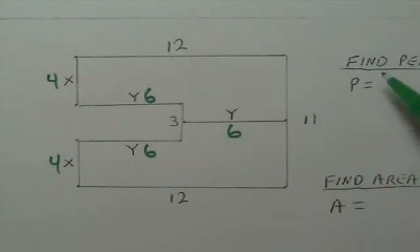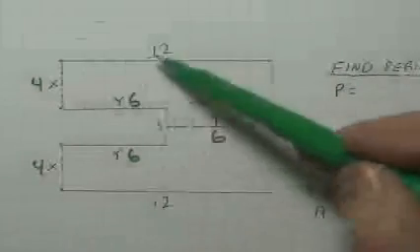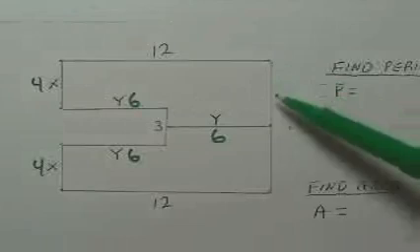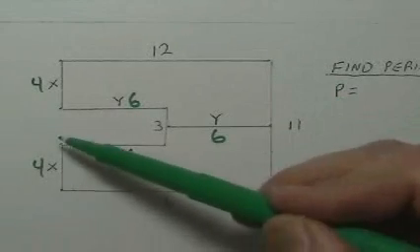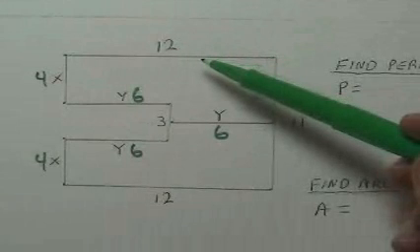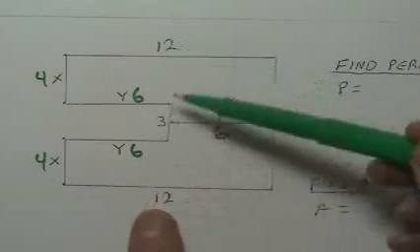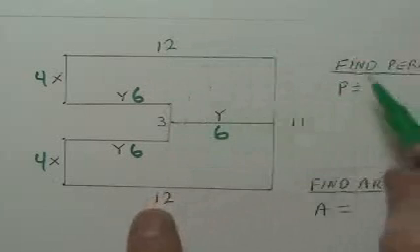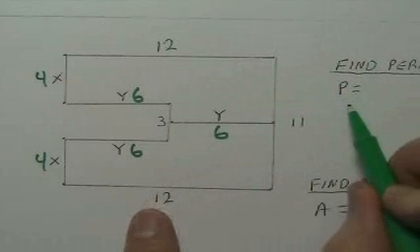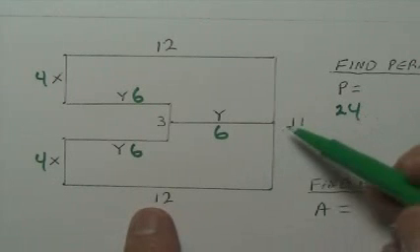All right, now we need to calculate our perimeter. So I'm going to start up here at the top. I have to go around the outside edges here and total that up. Now sometimes it's easier to combine numbers together. Let's put, for example, the 12 and 12 together. 12 and 12 makes 24. So I'm going to add that up here. So I have 24. Then I have 11.